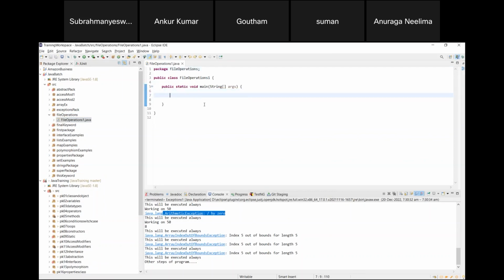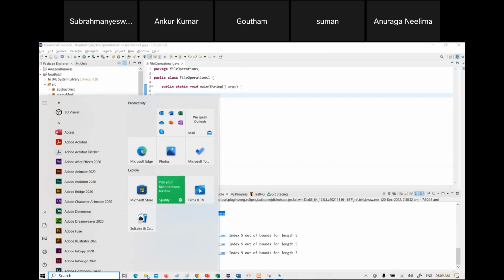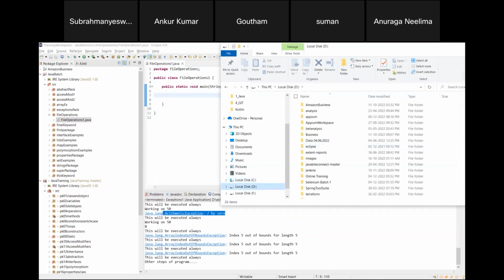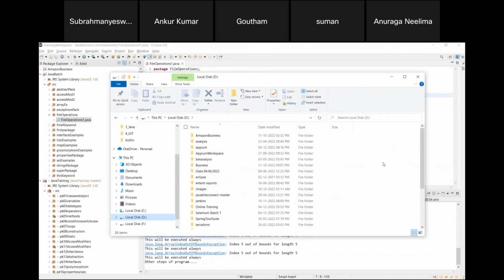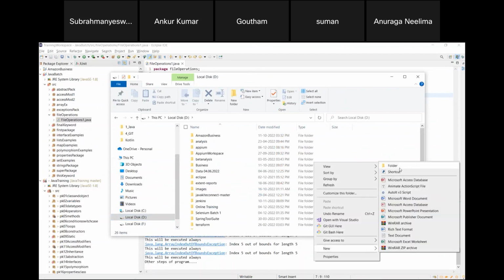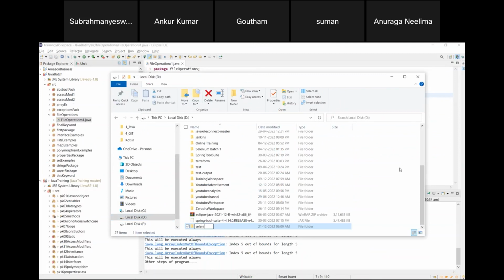Now let's get into this. The first thing is let us create a local folder in the D drive. I'm creating a new folder called Selenium training.